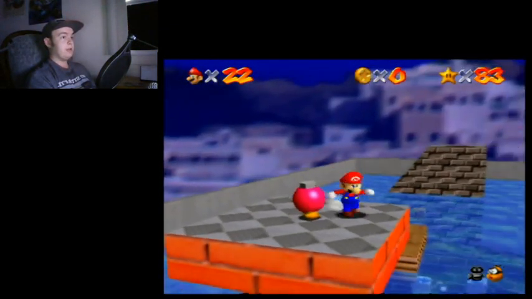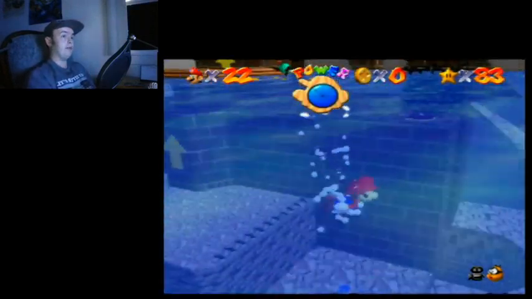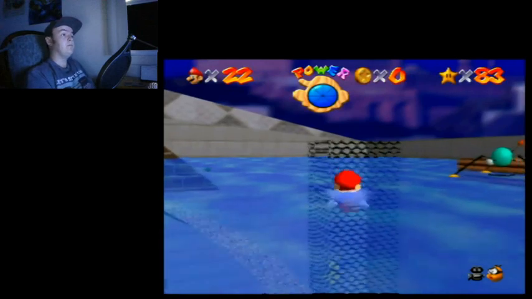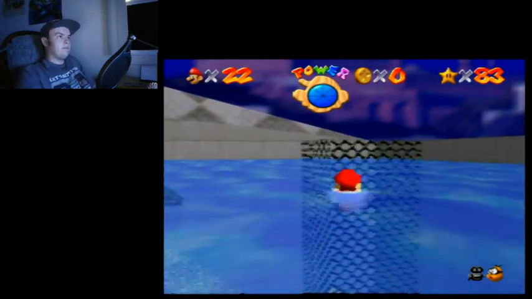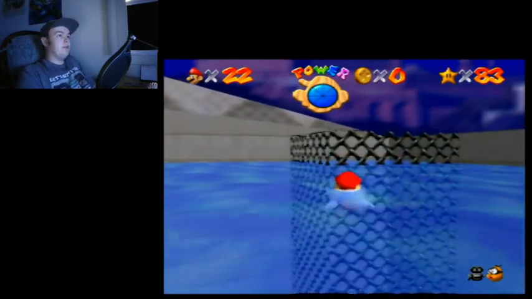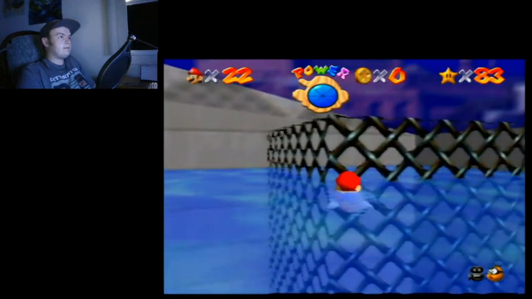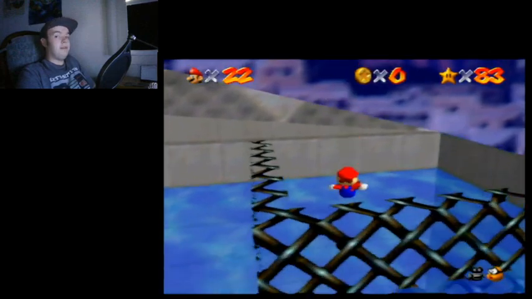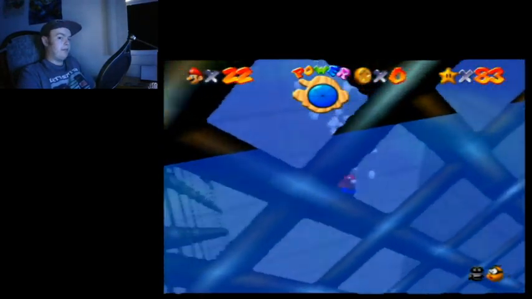In fact, if you manage to jump in it just right, you actually won't need the cannon that I just activated. You can just swim all the way over here, hold down the analog stick to jump, and there you go. That simple, that easy.